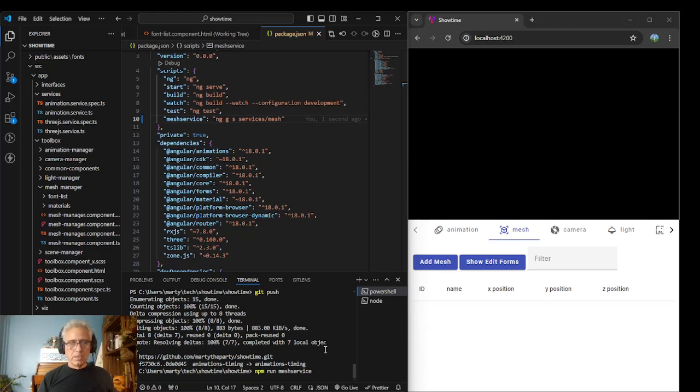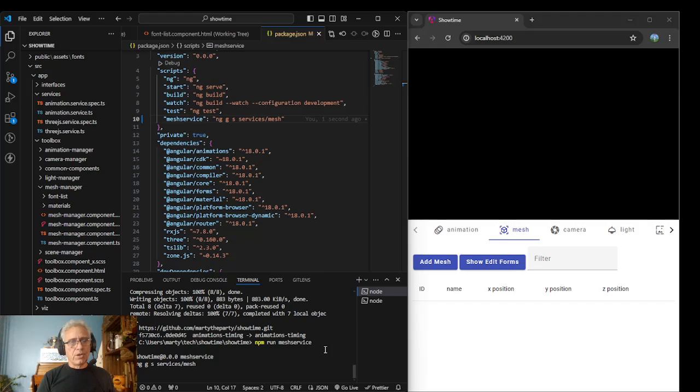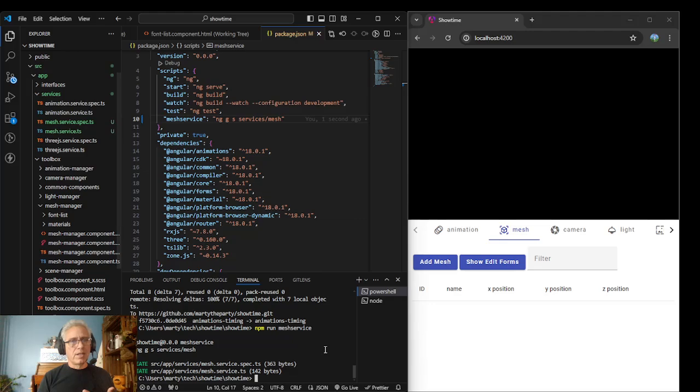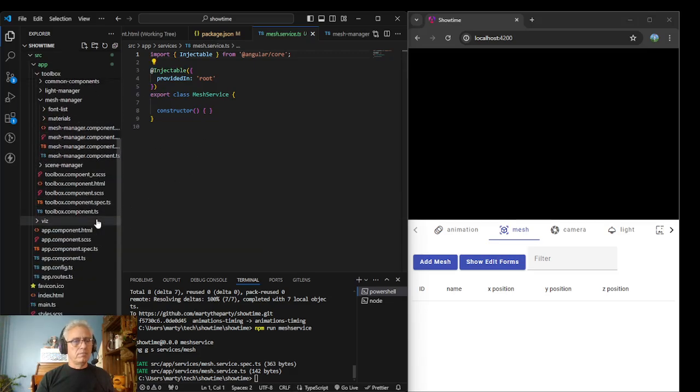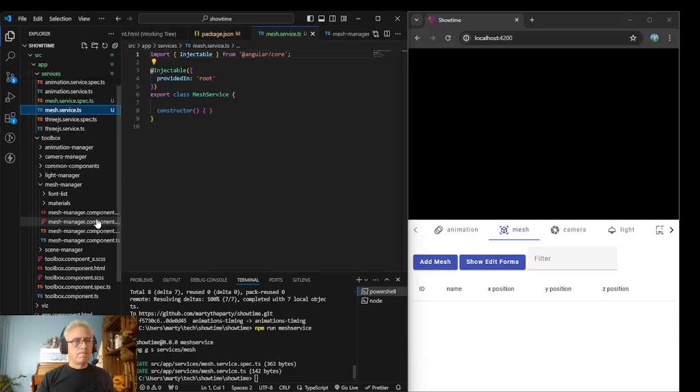It will definitely run it with all the correct stuff from the CLI and things like that. Okay, so now we have mesh.service.ts, and it also created a spec file for us. That's good.